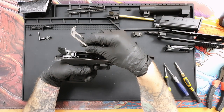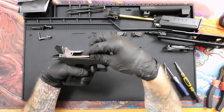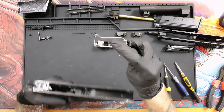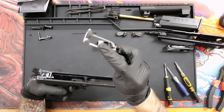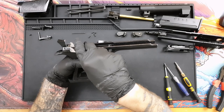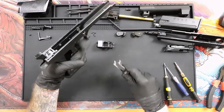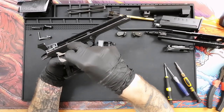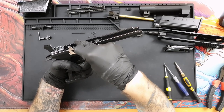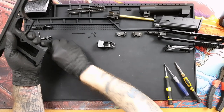So the best way to explain that is after your slide cycles and goes back into battery, when your finger is down on the trigger, there should be enough tension on the spring in here to make it lift back up. Which it did not. That spring was a little bit bent, so it would work most of the time, and then occasionally, once it went back into battery, this wouldn't lift up correctly to reset our trigger position. So you just have to let it go back forward. That was a random drama that I had with this particular one.